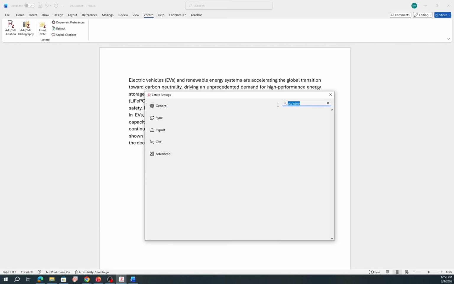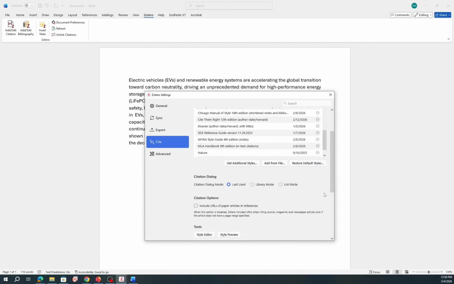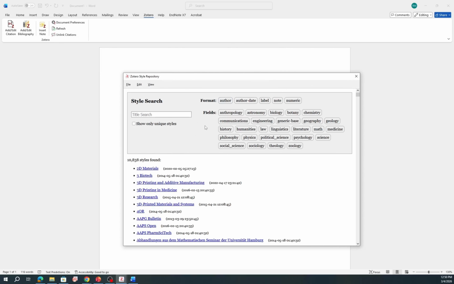There is no option. So again I will click Cite, and at the bottom I will click Get Additional Styles. You can also add a file by downloading, like we did in EndNote, but I will choose this option. This is easier. Click Get Additional Styles and it will open this window.